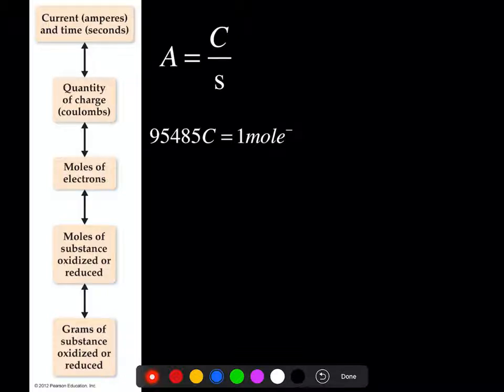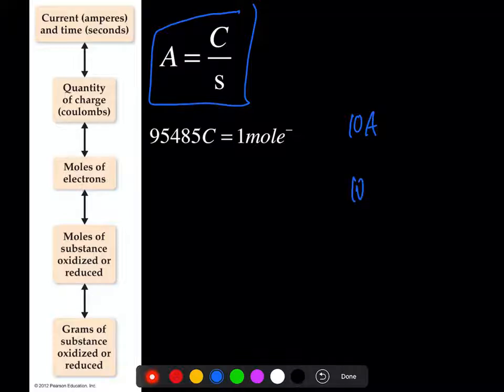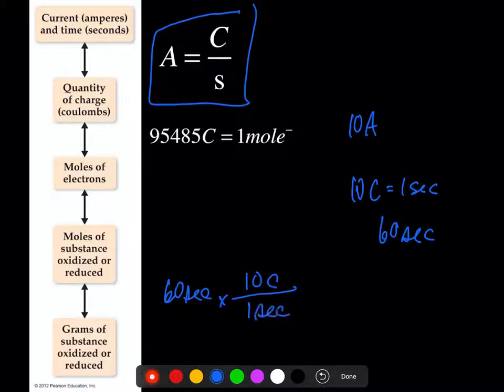All right, so in terms of the kind of math you need to be able to do with this, right, outside of obviously using the Nernst equation, one of the things we talked about, I don't know if we talked about it earlier, amps is equal to coulombs per second, right? So when a word problem gives you some information like a current of 10 amps was run, right? What that translates to is 10 coulombs per 1 second, right? And let's say it tells you that the cell runs for 60 seconds, right? Then you understand that that is a set of conversions you can do, right? So for example, I can take my 60 seconds, and I know that if I'm running 10 coulombs for every 1 second, I've now converted to coulombs, right? And I always know Faraday's constant, which is 96,485 coulombs for every 1 mole of electrons.